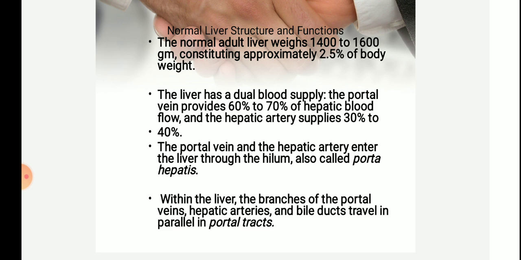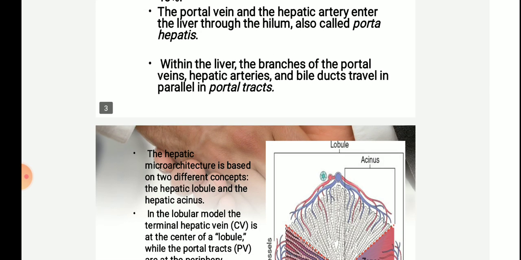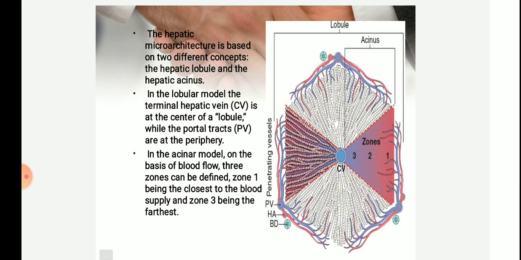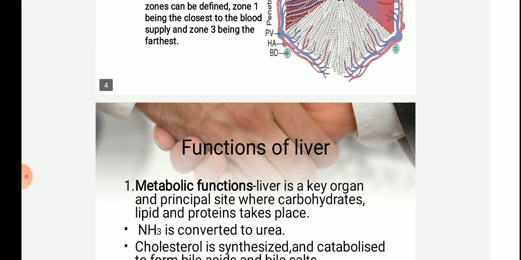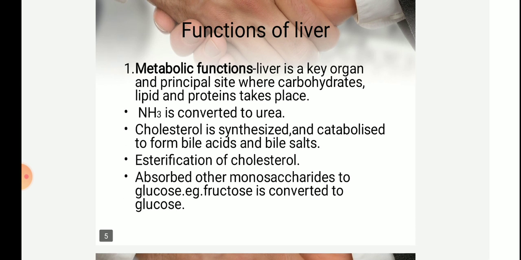Okay, so this is the normal anatomy and histology which we already dealt with during the class of cirrhosis. We'll continue with the hexagonal lobules and the cord arrangement of the hepatocytes. We'll skip these few slides of normal histology. Coming to the functions of the liver, which we have also gone through.